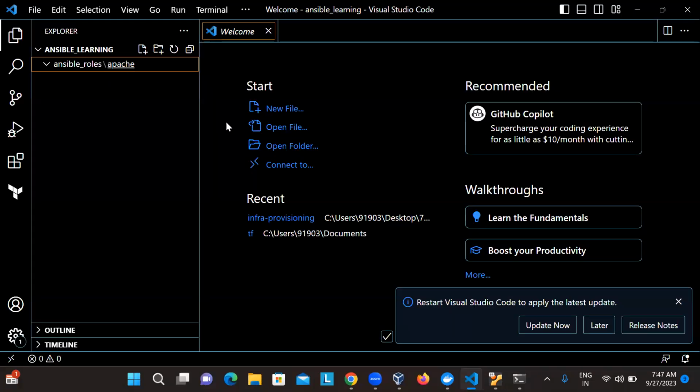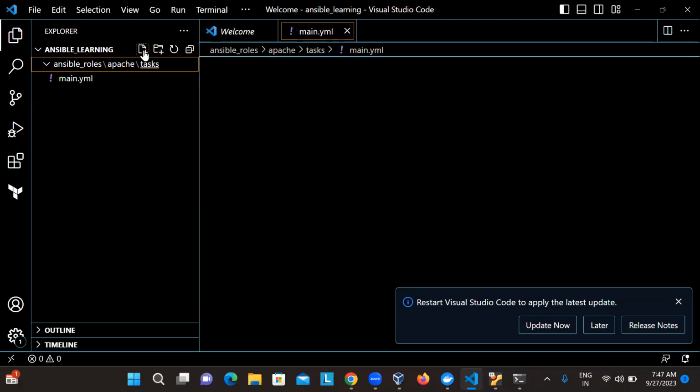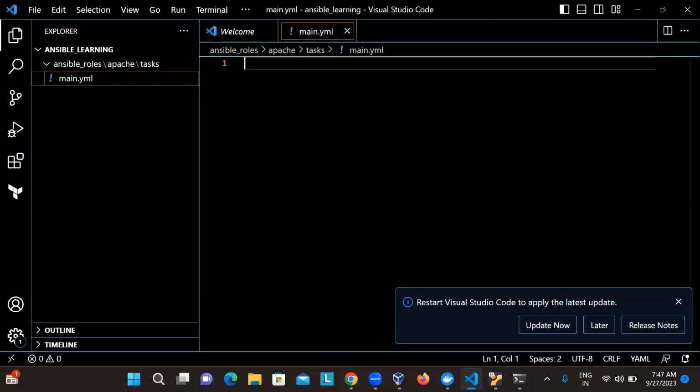In the Apache folder there is a file called main.yaml, and the path should be tasks/main.yaml. In the main.yaml we are going to have the tasks, but first let's create the folder structure here itself.